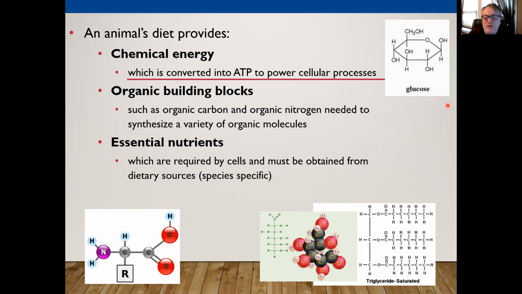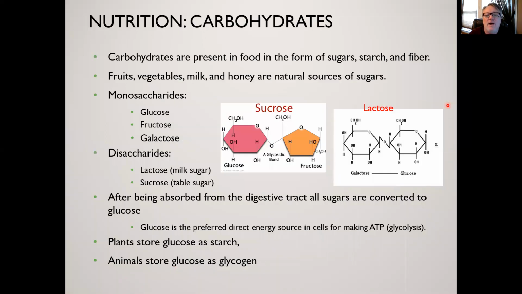And so when we talk about carbohydrates, they are technically not essential nutrients because we can actually convert fats, particularly fatty acids, and even proteins into glucose through metabolism in our body. So it is possible to not consume any carbohydrate and live, but that doesn't mean that it would be good for health. So let's start first talking about the carbohydrates.